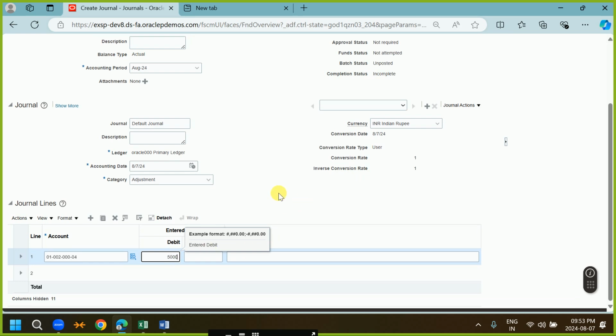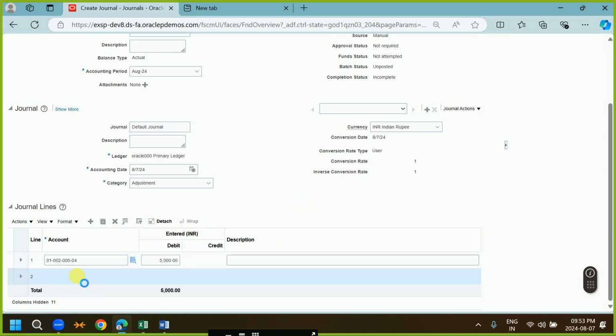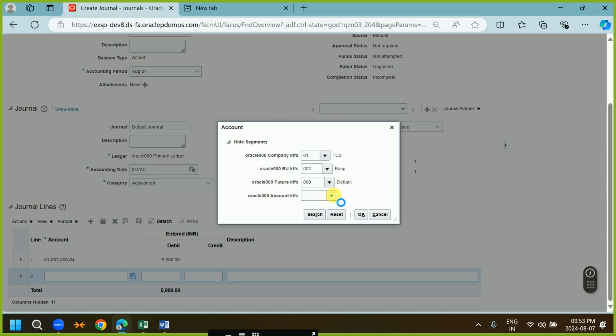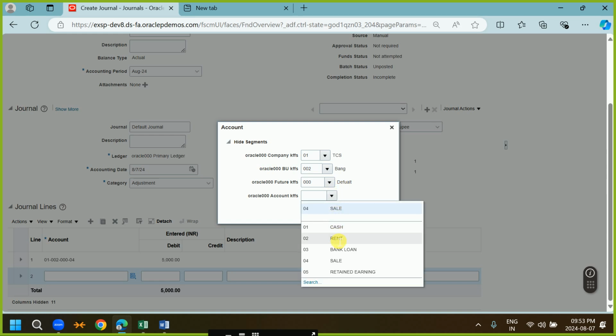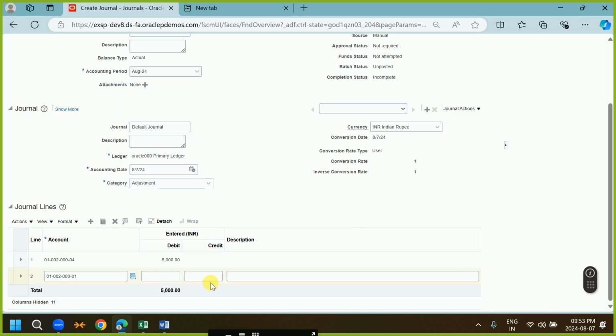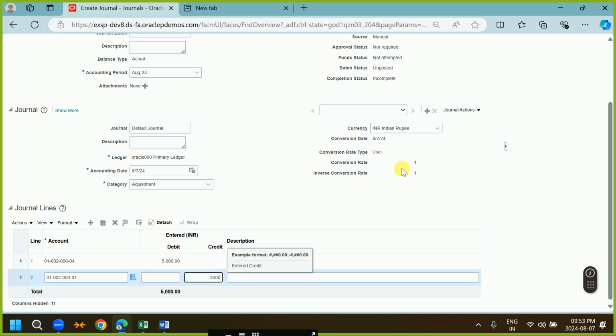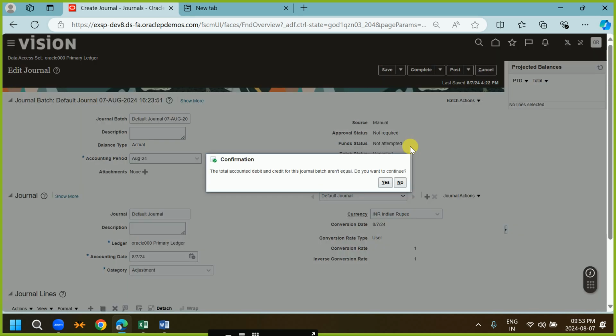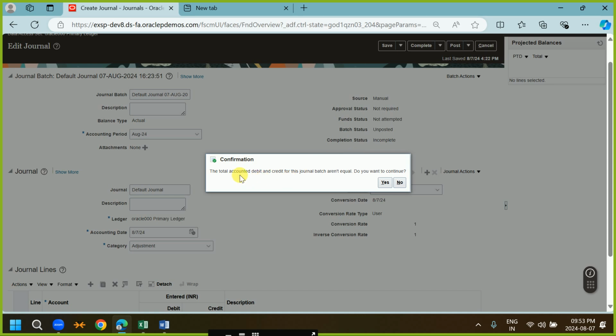Now come to the same place, select the account. Now it's same. Now I'm selecting here cash. What debit amount you have given, credit amount should be same. If I'm giving 3000, what will happen, I will show you that. Okay, the total debit and credit for this general batch aren't equal.